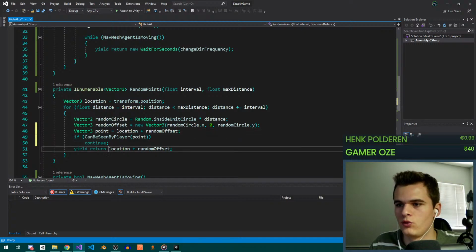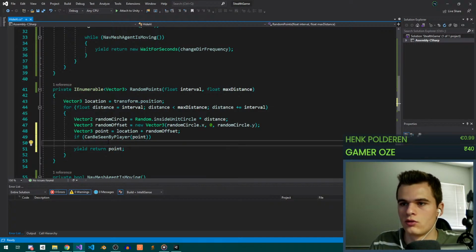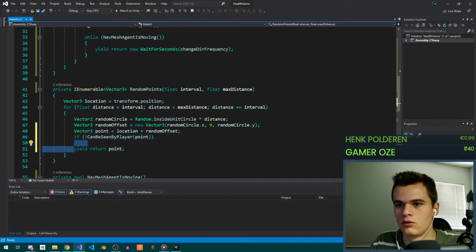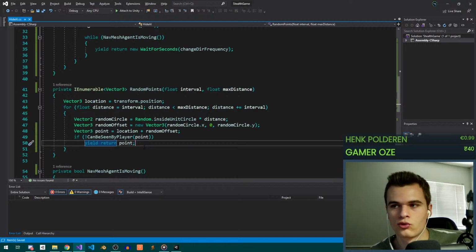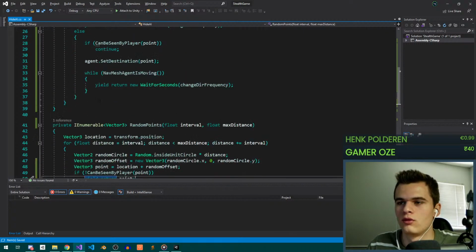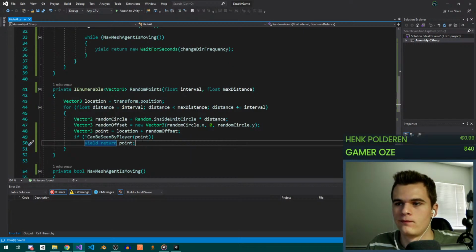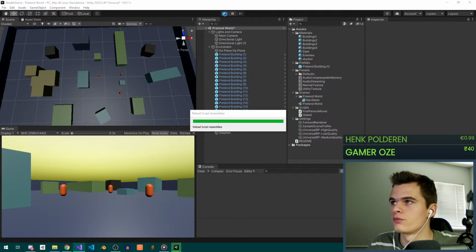We'll get a point value and then point, and can remove this. If it can't be seen by the player, I don't like the abuse of iterators. It's like using a hammer on a screw. I've actually never used these before, so I don't know if this is an appropriate use case or anything. Okay, let's make sure this still works.